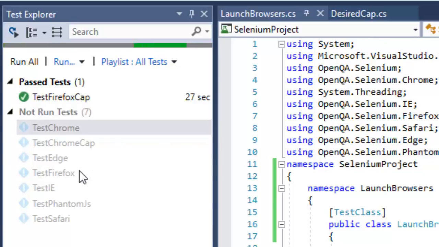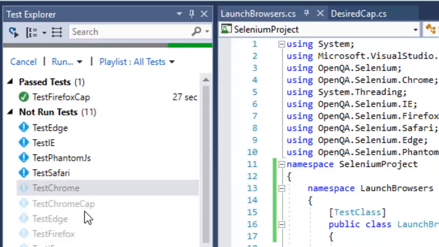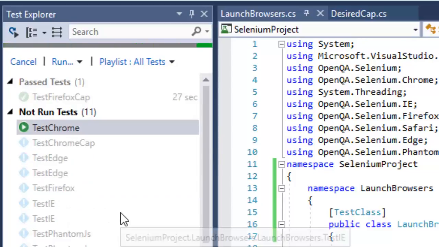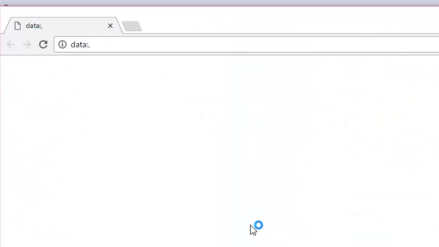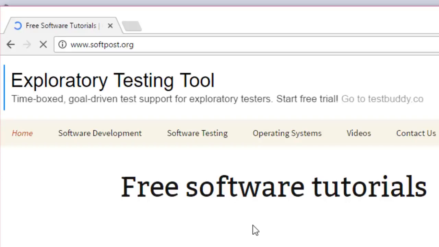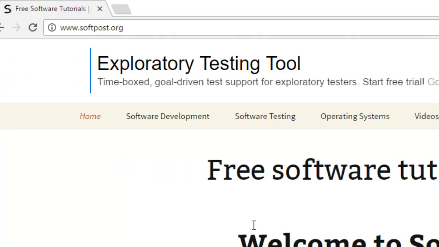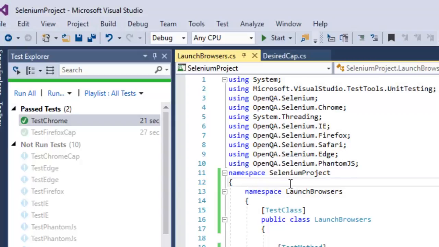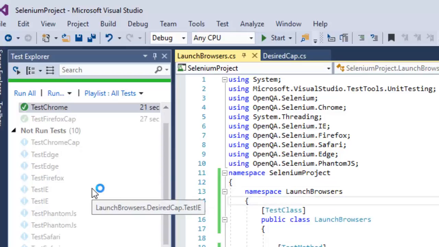And then I'm going to show you Internet Explorer and PhantomJS. For Chrome and Firefox, you can see that the browser is getting launched and you can view the execution happening on the system. But in headless execution, you don't see anything, and PhantomJS is used for that. In PhantomJS, it is launched in the background, so you can't see any GUI of the browser, but the tests do execute.